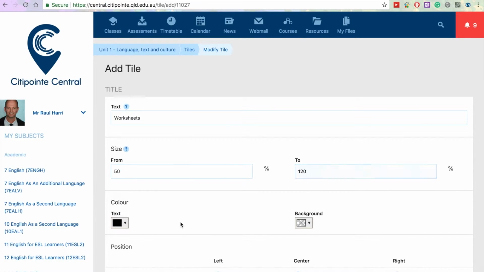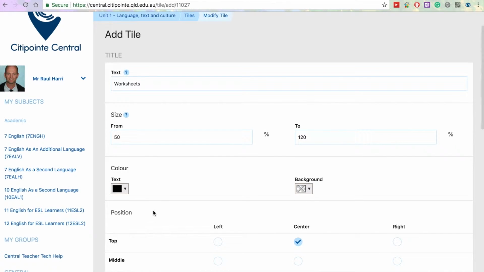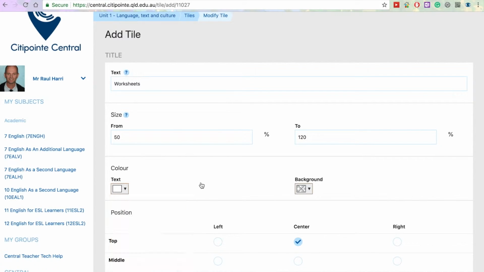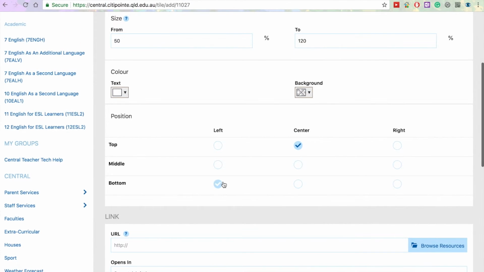The text color also needs to change to white, and the way to do that is you click on the little arrow and see this dot down here. If you grab hold of it and just drag it all the way to the top left hand corner and let go, that makes the text white. Then you scroll down to Position and you choose bottom right.